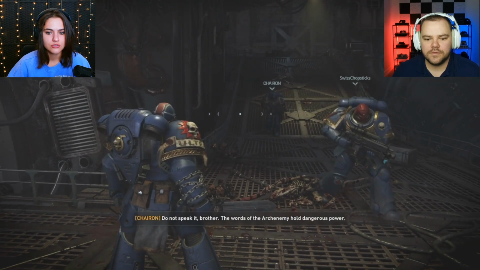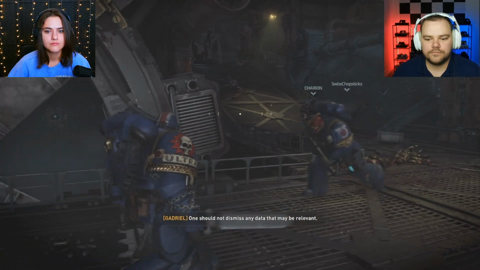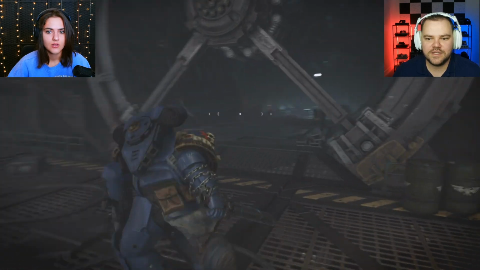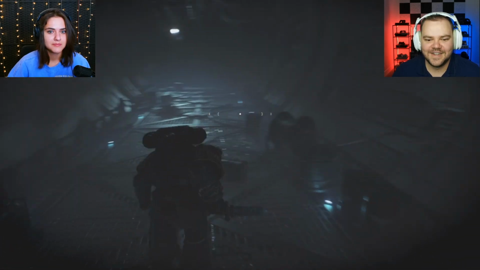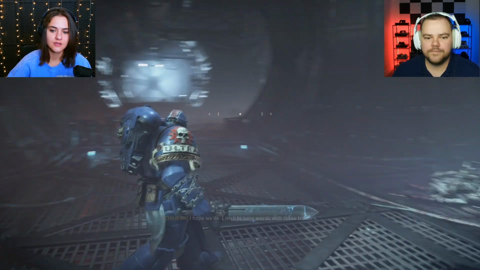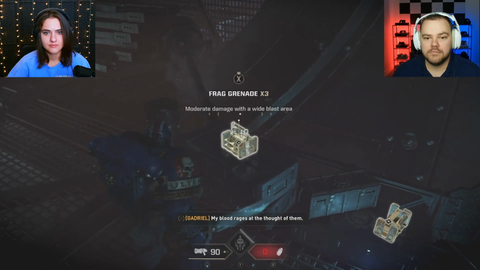Do not speak it, brother. The words of the arch enemy hold dangerous power. One should not dismiss any data that may be relevant. Oh, that sounds kind of treachery-ish, buddy. Be careful. Some may see that as heresy. I suggest you listen to your brother. Yeah, uh-oh. See, there it is. Yep. Even though Titus would know. Yeah, he would. If the arch enemy is involved, might we not encounter them here? I hope we do. I wish to have words with those traitors. Damn. My blood rages at the thought of them.